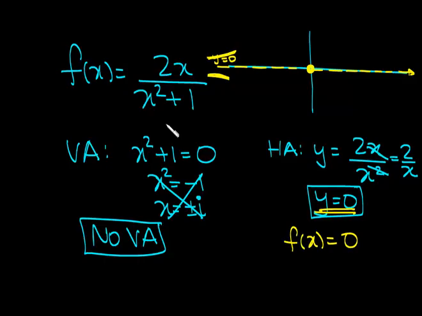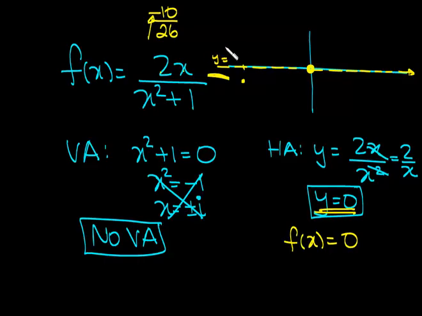So in this case I'm going to have to pick some value to test this function. Do you guys follow? So let's do that. Let's just pick some value to test it. So let's say I pick -5, because -5 would be somewhere here. So if x is -5, you get what? 2 times -5 is -10, divided by -5 squared is 25, plus 1 is 26. We're not interested in the value of the number, we're interested in the sign. The sign is what? Negative. That tells me that when x is -5, the graph is going to be down here somewhere.